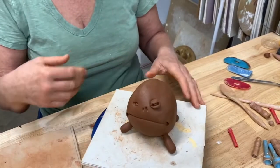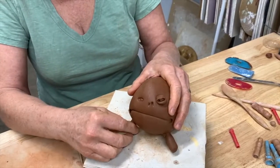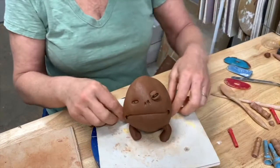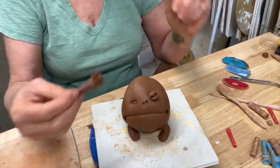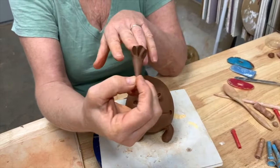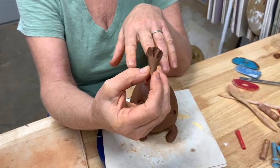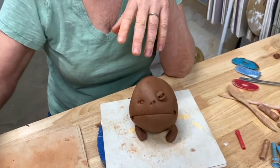There he is. Now we need to form his legs and his feet and give him a little attitude. Maybe you want his front feet facing inwards, as frogs do. So what we're gonna do now is we want a little shape like this. This is how our feet are gonna look. And it's really easy to do. I just want to caution you not to squish down so far that you go all the way through the clay. You want it to just give the impression of his toes.